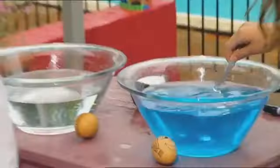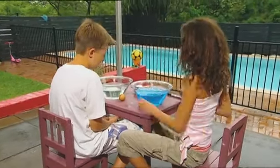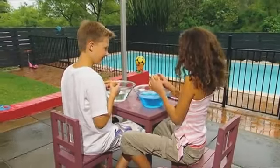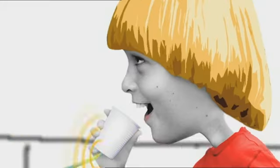Now let's stir the salt so it dissolves. More stirring. So now we have our own mini sea and mini pool. Time for these eggs to take a dive. Now we'll see how they float.